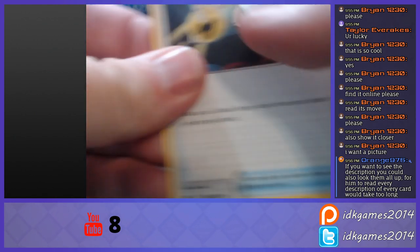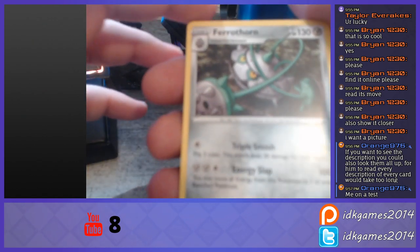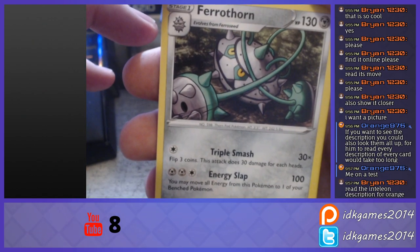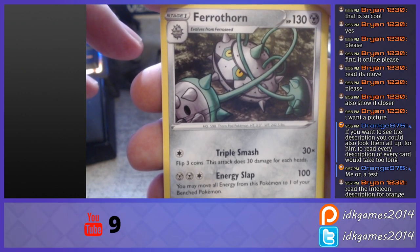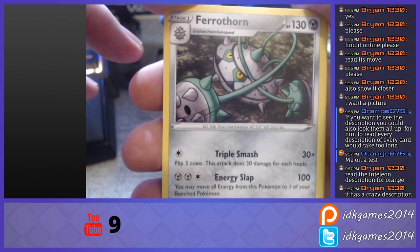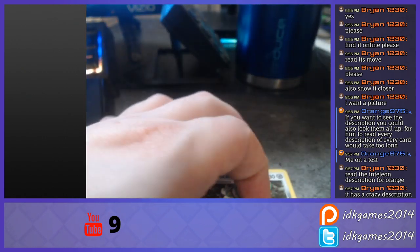So, Energy Retrieval. This is new. And now we've got Ferrothorn. I'll have to double check, but I'm pretty sure I don't have this version of Ferrothorn, but I think I do have one. But we'll definitely keep this one. Read the description for orange. Okay, hold on. I'll set this down.